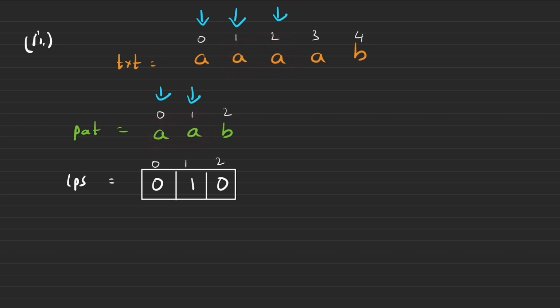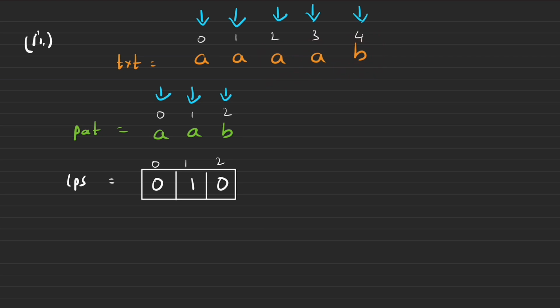Simple. Now we'll try to match the character at index number 3 with the pattern in index number 2. Again we see both A and B are not equal. Now again we are at index number 2, so we'll ask the previous index. At what index we need to jump? Again it is 1, right? So we'll jump to index number 1. So finally at index number 4 in the text and index number 2 in the pattern, we'll check whether B and B are equal. Yes, it's equal. So this pattern and this pattern is matched. So this way, in only one iteration in our text, we have got our pattern matched, right?